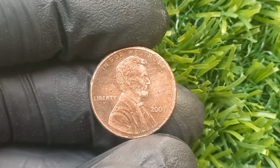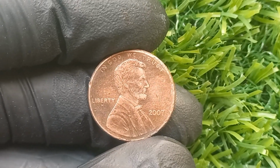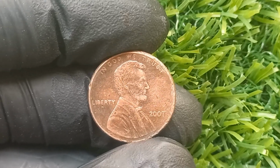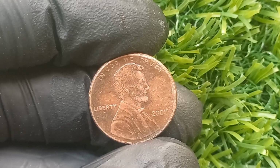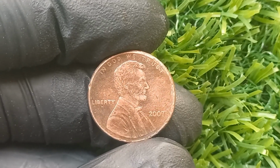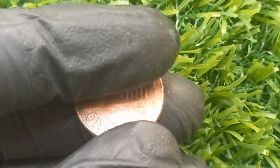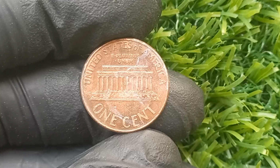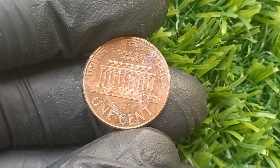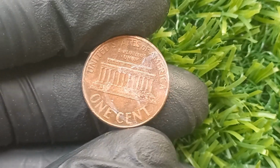The 2007 Memorial penny was minted during a time when pennies were common, millions circulated daily. But among these, a rare variant with no mint mark exists. In a world where rarity equals value, this penny is an enigma. You might be asking, how can a 2007 penny be worth hundreds of thousands of dollars? It's not from 1938, nor is it a one-of-a-kind mint error, but its value stems from scarcity in circulation and a unique minting anomaly that makes it stand out in numismatic circles.